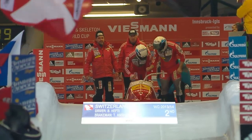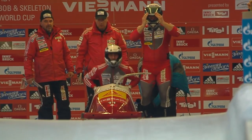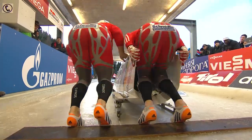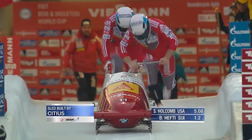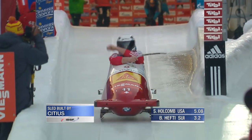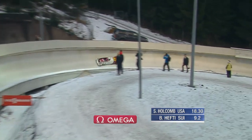Okay, Beat Hefti of Switzerland with Thomas Amrhein behind him. Let's see now if that start record is going to go. You know, if Beat was using Alex Baumann or Thomas Lamparter, I would say they'd have a close shot at that start record, but 5:08 start time today. He's not using his best brakeman in Thomas.